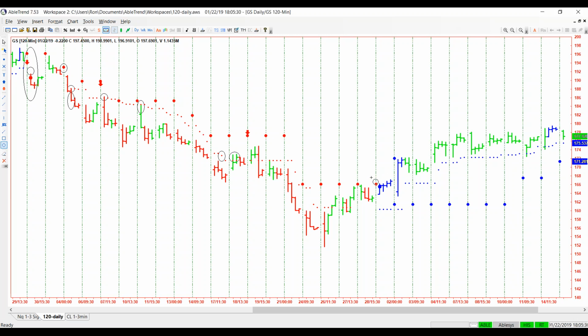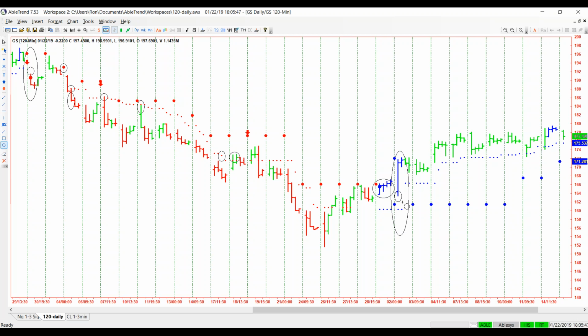Buy signal will not come in here because we don't have the big blue dot. In other words, we got a blue bar and a small blue dot. That's the 2-hour chart saying it's going to go up. We need the daily to agree. We need the big dot. There we go. We've got it here. Red bar, blue dot, big dot.